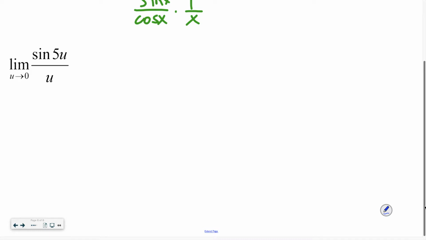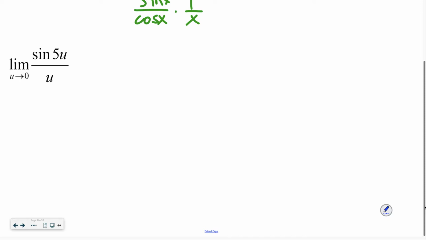Okay, so we're still going to get 0 over 0. So direct substitution is not going to work. However, is this close to our special limit? Yeah. What would we need if we were to apply the special theorem? Our coefficients aren't equal. Okay, so this would need to have a what?